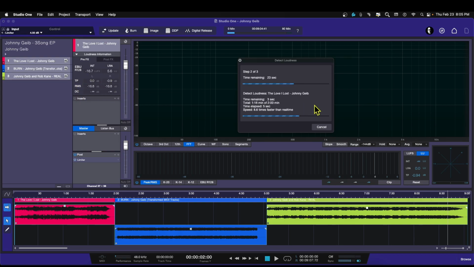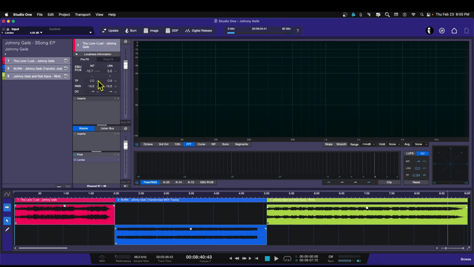And let's see, when this is done here, I really only use the EBU option here to get my balancing and making sure that the loudness is good or close on all of the songs I have for my master that I'm going to put out. And we're almost done. Bang.